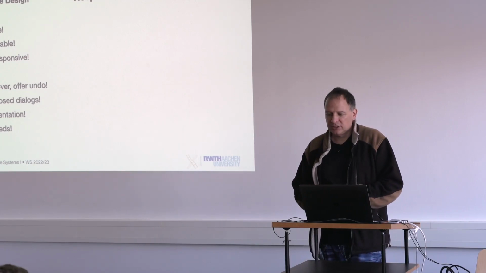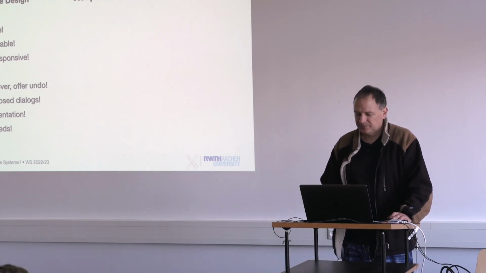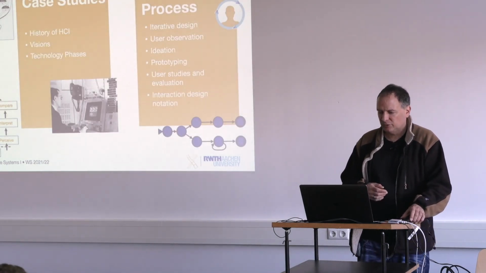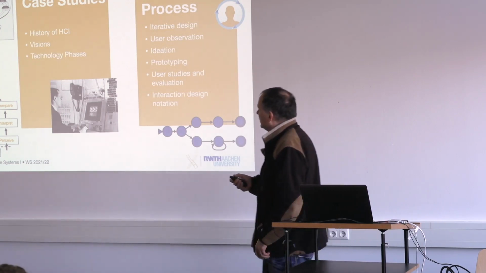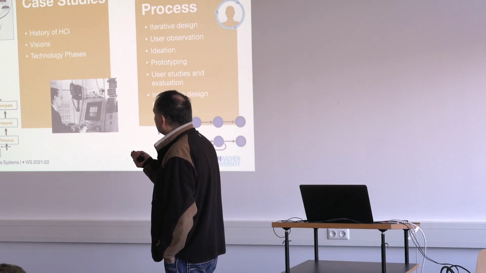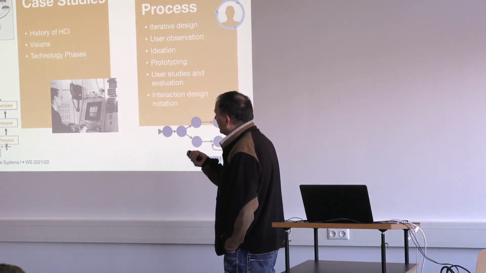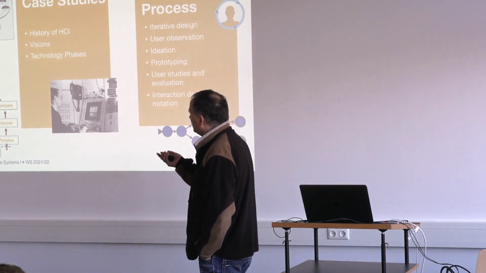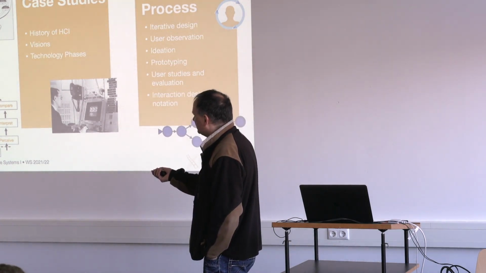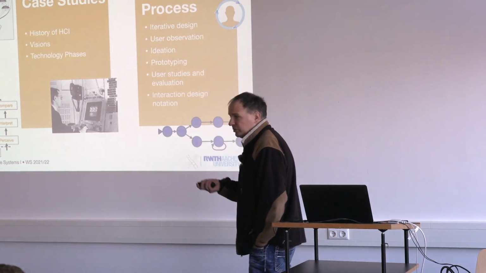Next week, we're going to talk mostly about notations. And I want to give you an overview of what we've done in this class this semester. You may remember this, right? This was the roadmap of the class. So since it's an introduction to human-computer interaction and designing interactive systems, we talked about the human a lot. You learned models of how humans perform, the CMN model. We talked about affordances, mappings, constraints, external and internal knowledge, etc. Knowledge in the world, knowledge in the head, how people make mistakes.